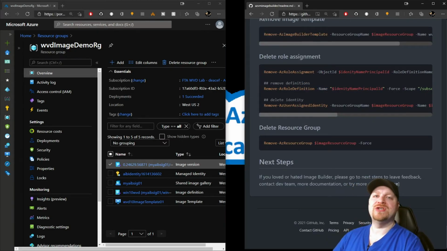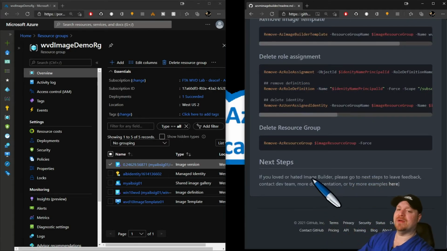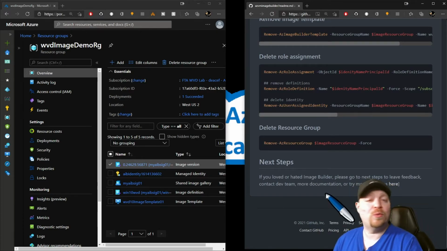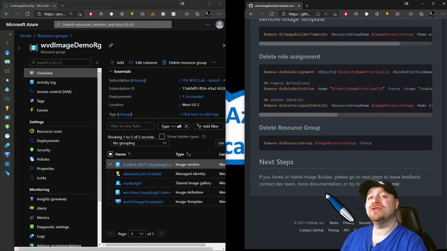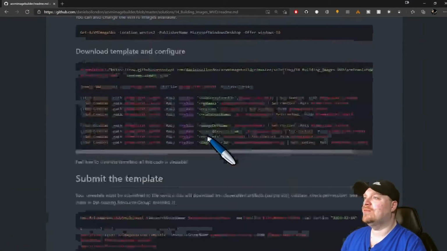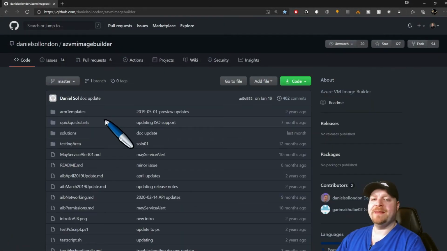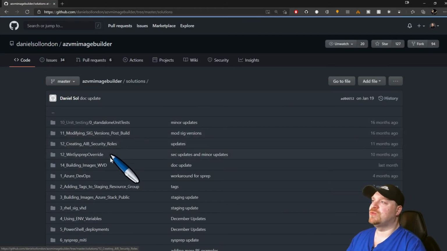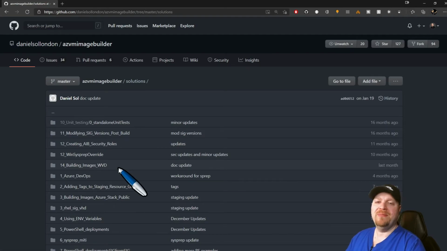And we always want things to improve around the cloud, so don't forget this stuff right up here for feedback about the image builder, whether you loved it or hate it, or any features that you want added. That's always welcome feedback. And let me give you just a quick tour around this GitHub repo that we've been looking at. So this is the main repo page of the image builder. If we go to solutions, we'll see number 14 here, building a WVD image. And that's the repo that we've been directly working from in this session.